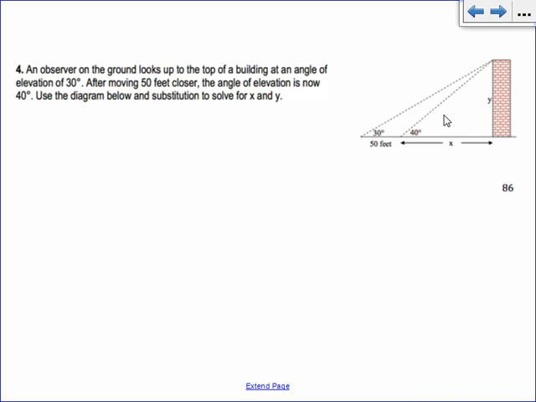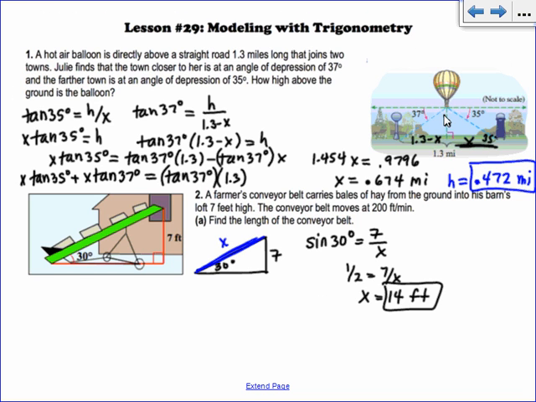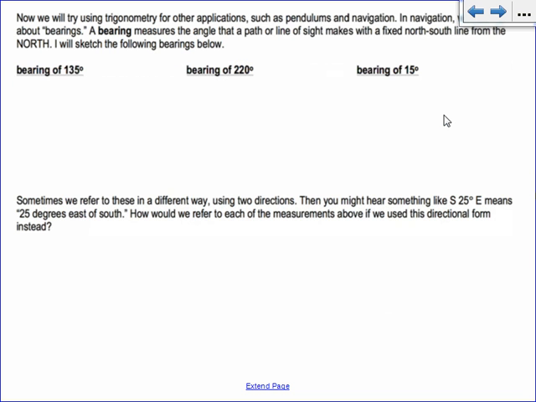All right, so number 4 we'll skip. Number 4 is very similar to the one that we did that was like a mountain on our study guide from chapter 4, do you guys remember? But it still involves a system of equations. So you have to use substitution to solve for x and y. Okay, so we'll skip it for now. We just did one like it on number 1. So you guys can try it if you want to.